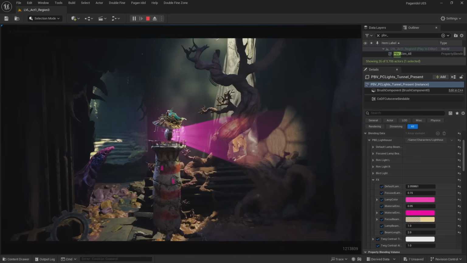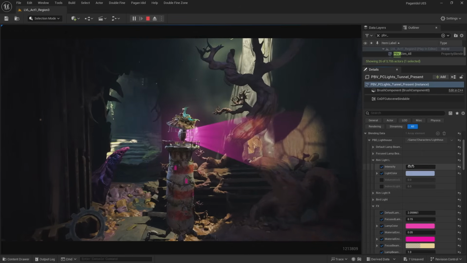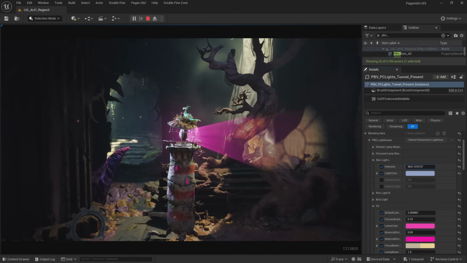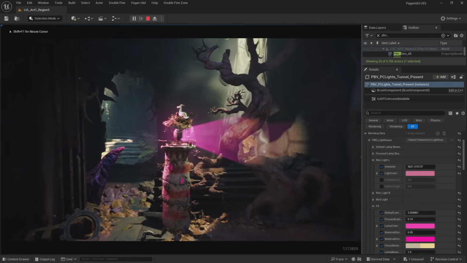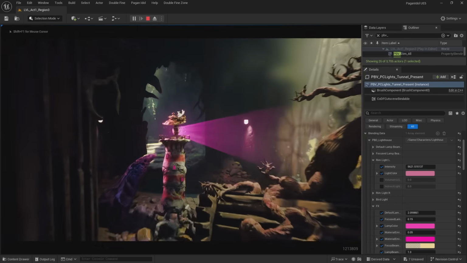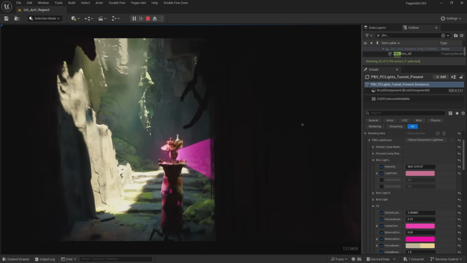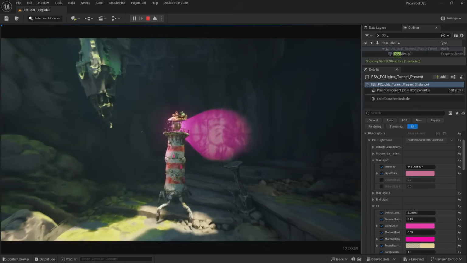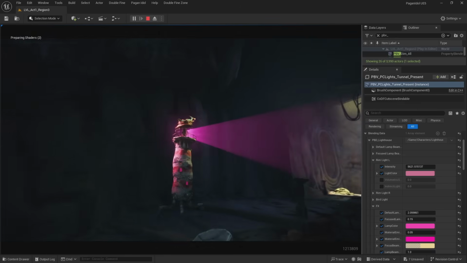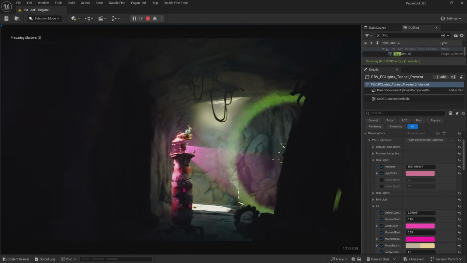They subtly change. Now, those rim lights that are on the character here are also here. If I boost this up, you can see that, or I can change its color as well. All these things change over the course of the game as you move through it, and most of the time the player is not even aware of it at all. But it lets us make sure they're at the right color, temperature, and values for the area that you're in, but also to underscore the emotion at the time.